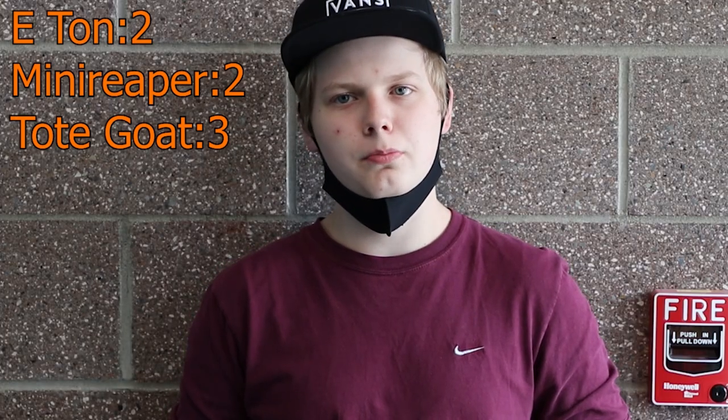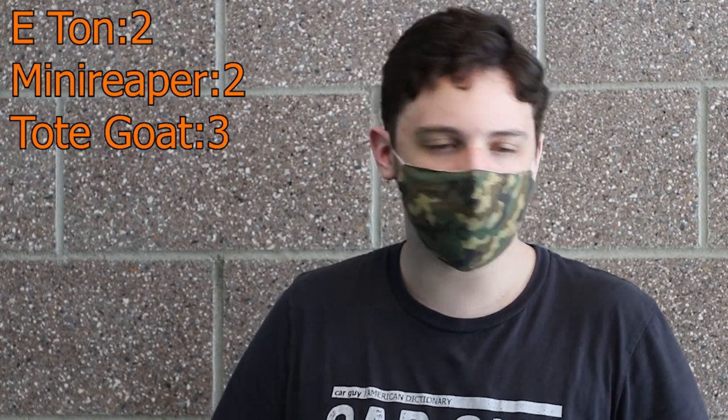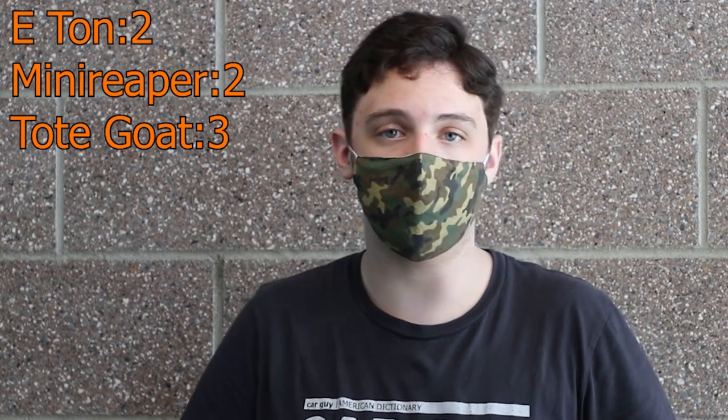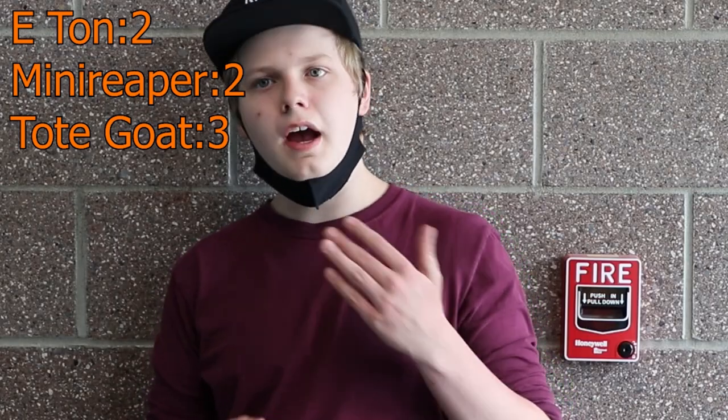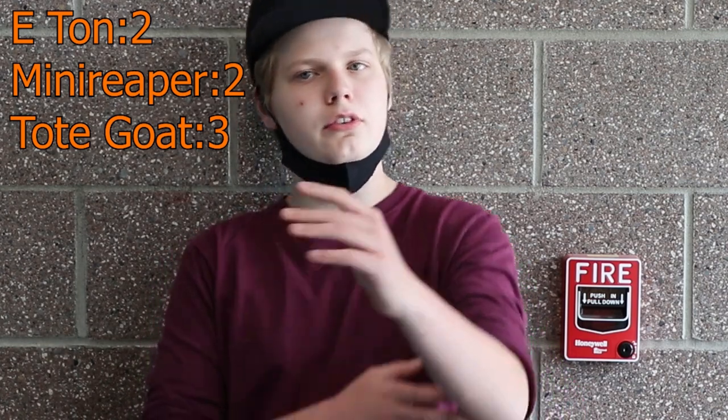It was pretty fast. It could definitely hold probably three or four people. It's a lot faster than the E Ton, but the turning radius is a lot larger, and it is more off-road capable. If you want to go fast, it likes to bump in the back a lot for some reason. The suspension is kind of not there.